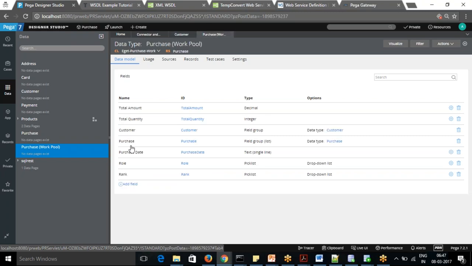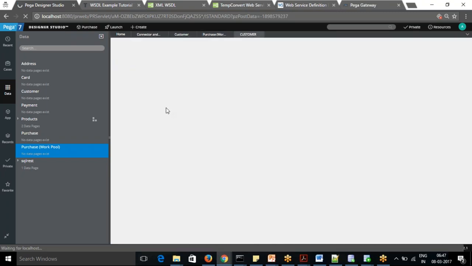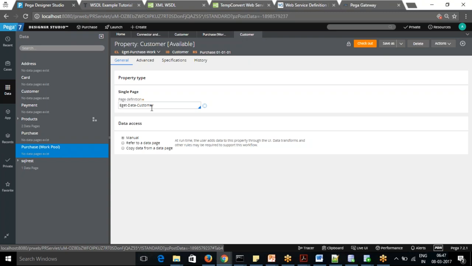Yeah, I define a page here with that data type class. So if you see this one, that data class, that's it. This is a page which is using the properties of that class. Oh, so you have created this purchase work pool specifically to club all these data types which are in data classes into the work class. Yes. Okay, so if not this work pool, how do we use it? We have to create this work pool to use all these data types in the work class. The work pool is just a class, which is the work class. Okay, so if you want to use any property here, you need to create it here as well, right? Okay. So payment, go to payment data.